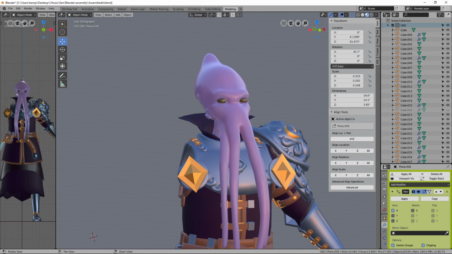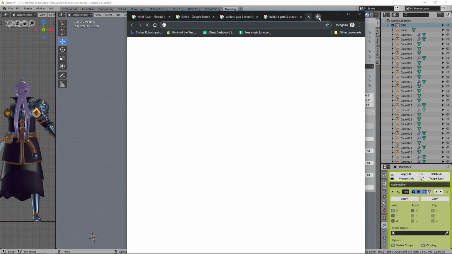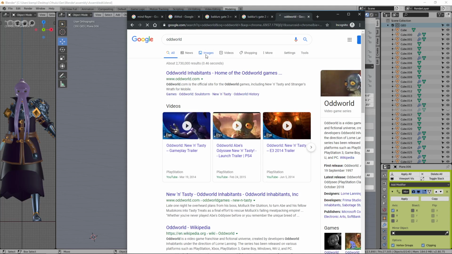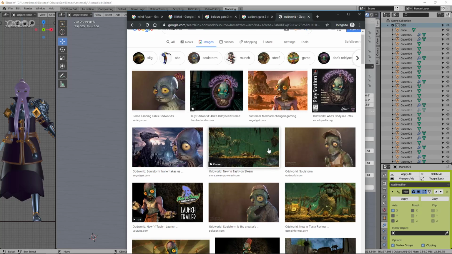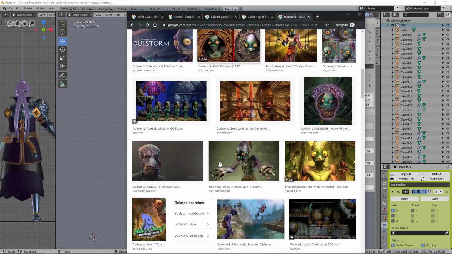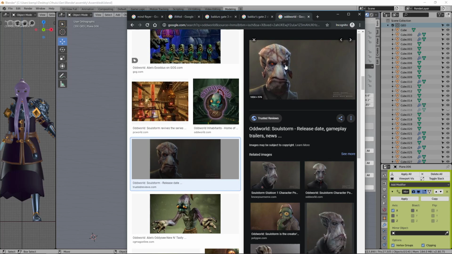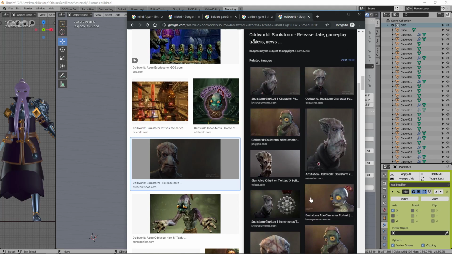Let me just quickly show you one of the first influences I've had in my life, the Oddworld games, and these dudes would come up and they were like the main villains of the whole series, and they kind of resemble business owners and whatnot.